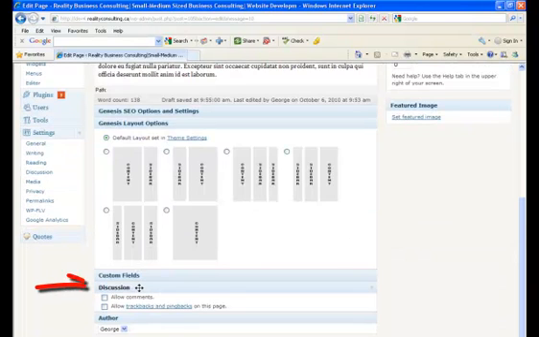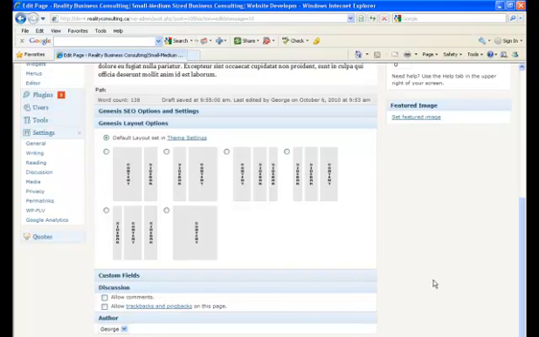Under the discussions heading is the functionality of comments and trackbacks and pingbacks. Comments allow a visitor to your site, particular to this page, to submit some of their comments regarding the content. Trackbacks and pingbacks are a way for websites to essentially communicate with one another on this particular content. Because this is a static page and because it is strictly informational, we are going to disable this functionality because we don't want comments on this page or any trackbacks or pingbacks.